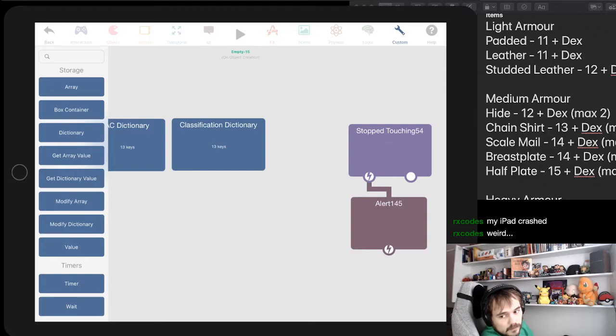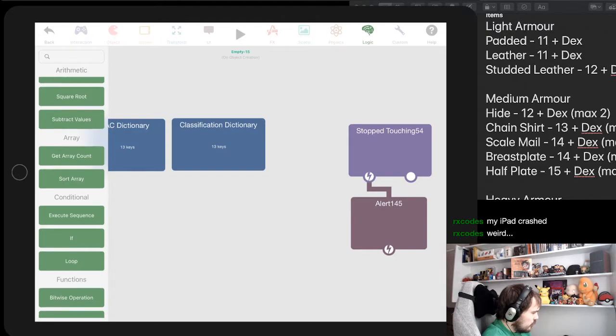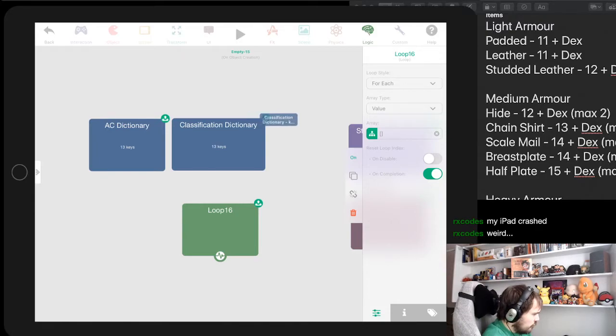You could do that, but if you change the name, then you would have to use the loop behavior. In the loop behavior, there's a for each function. It's like in JavaScript. You can loop through each value in an array, but you can also loop dictionaries too, so it will convert that to an array of keys. Like if I do this, it'll give me the keys. It will loop through every single key of that dictionary, and you can add those keys to an array.